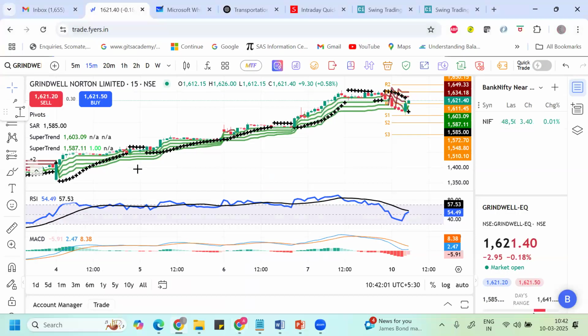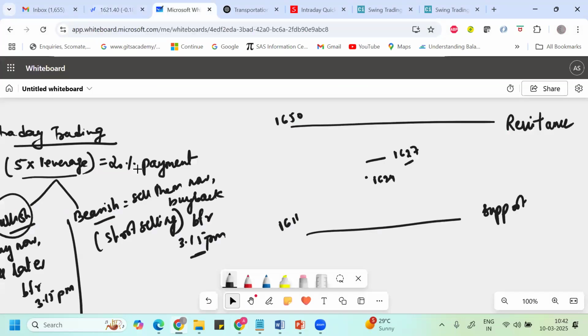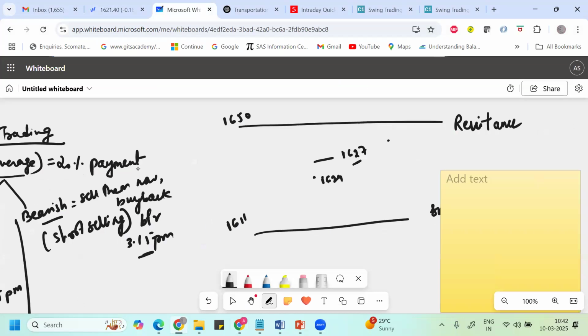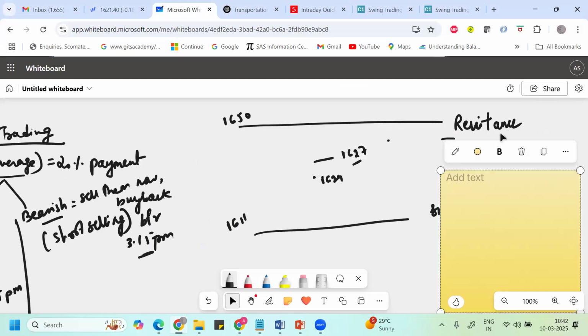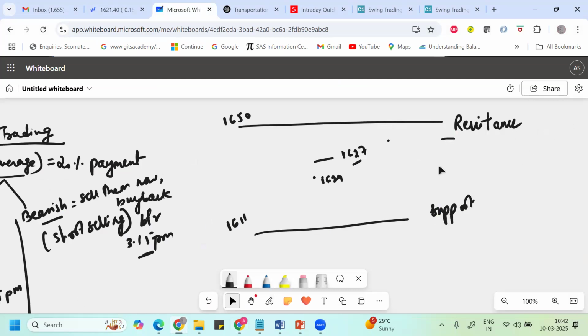If you noticed, when we got this stock, it was around 1625. Now it has become 1621. So what I will do, the best entry would be after 1635, and the target would be 1650. Or you can just choose 1627 or 1630, or 1628 or 1630, depending on how much risk you can take, and you can make an entry with the target of 1650 with the support of 1611. Clear, everyone? I hope that part is clear with everyone.